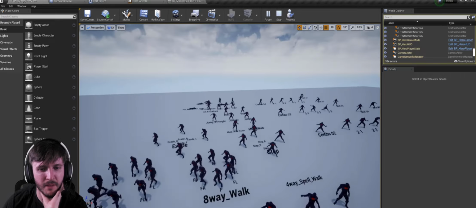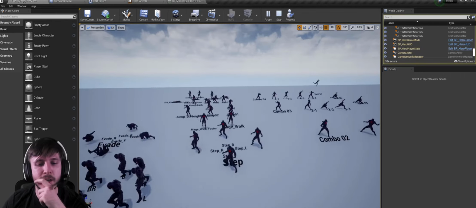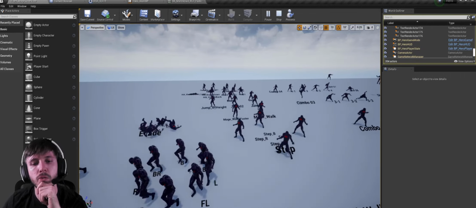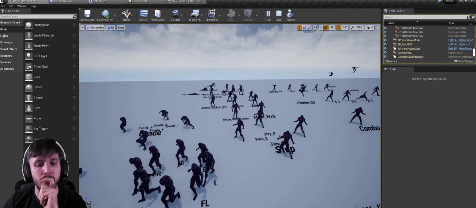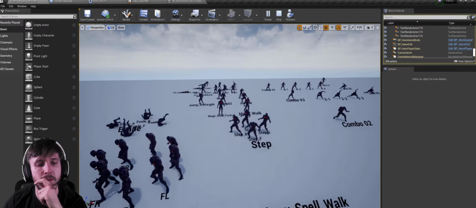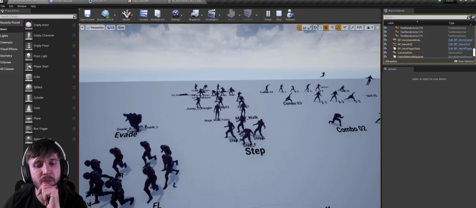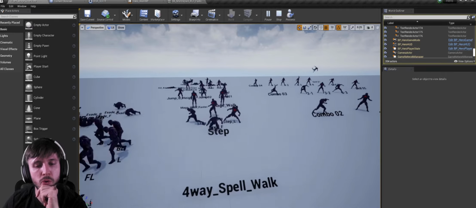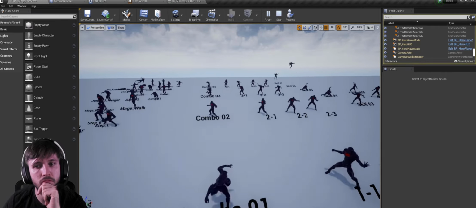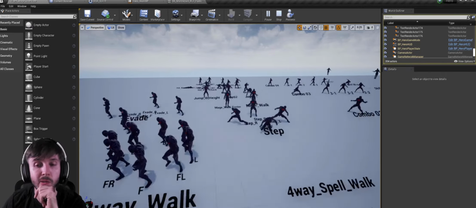But yeah, I don't know if I want to do side steps or just evasive rolls. Maybe we could do both. Like double tapping does the step, and then doing control in a certain direction rolls in that direction.